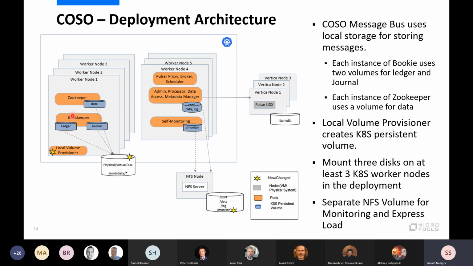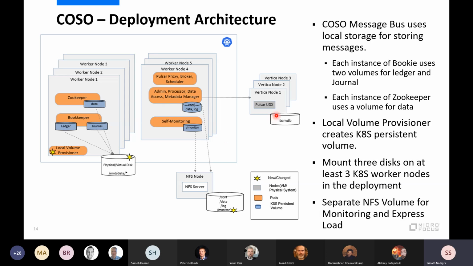The COSO has various components like the bookkeeper and zookeeper, which are the Pulsar components, along with Pulsar proxy and Pulsar scheduler. As well as we have our own individual parts: administration, processor, preload and postload, as well as the metadata one. And even the self monitoring, as we have seen in the overall architecture diagram, is another part.